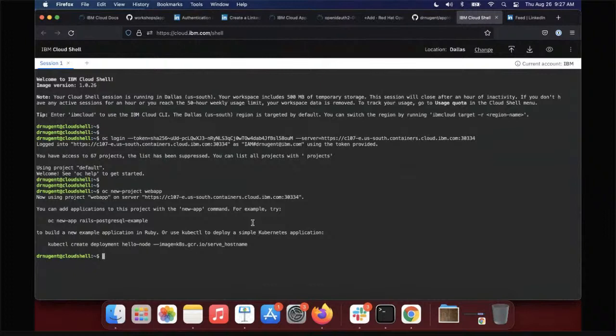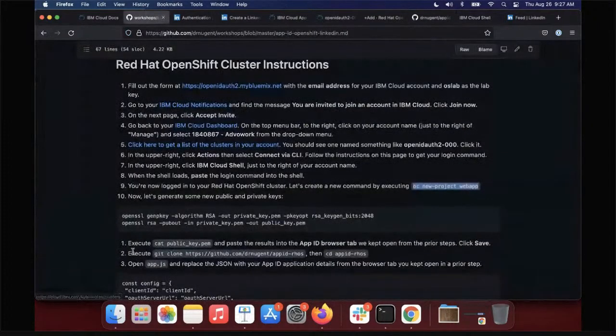Some of them we will be using this OC command to do. When we're using the OC command, that's actually executing on our remote OpenShift cluster, right? So everything OC related is actually going through this login command and messing around with our OpenShift cluster. So just FYI. Go back to the lab here.